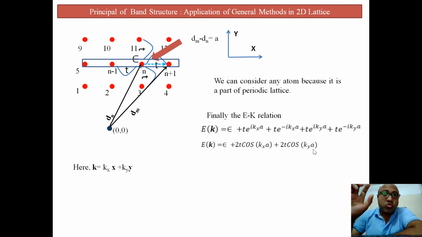And remember, to calculate the EK diagram of two-dimensional lattice, we have not considered any type of Schrodinger wave equation. We just have taken the formula, applied it, and immediately we get the EK diagram. Definitely you have to do a little bit more work, that is to find out epsilon and t, but that is common for the matrix expression also. But from the matrix expression you cannot get this type of expression so quickly. You need to struggle a lot. But here with this formula you can get the EK diagram very, very quickly.